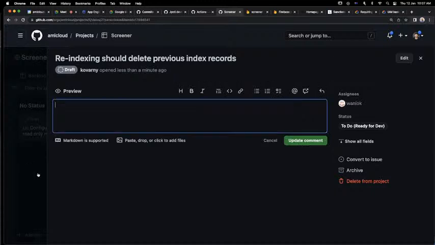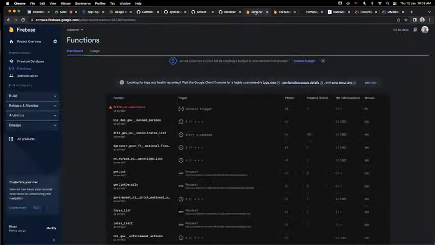Oh yeah, okay. So we have to do that too. Before creating or updating the sanction list index, the previous records have to be deleted. Do you actually know by which criteria you have to delete them? Let me think.